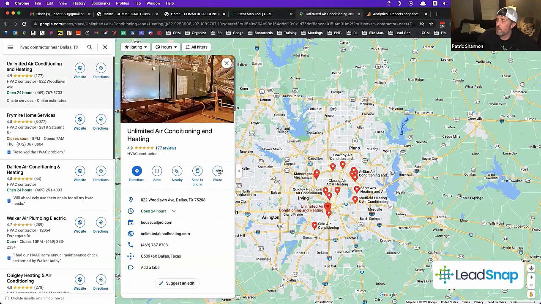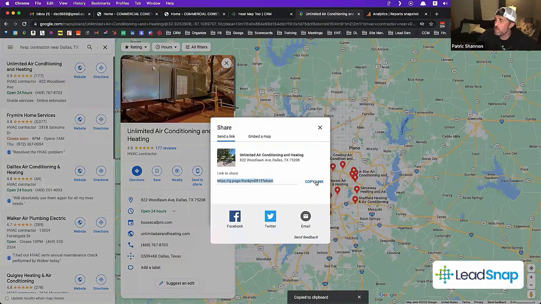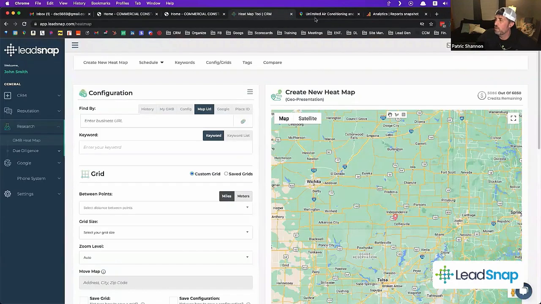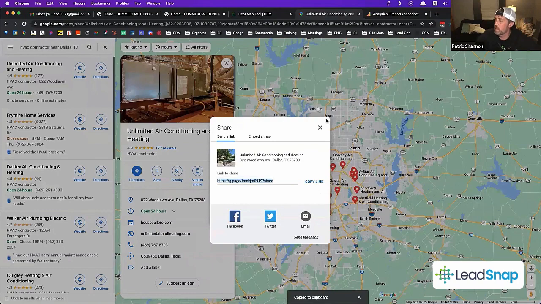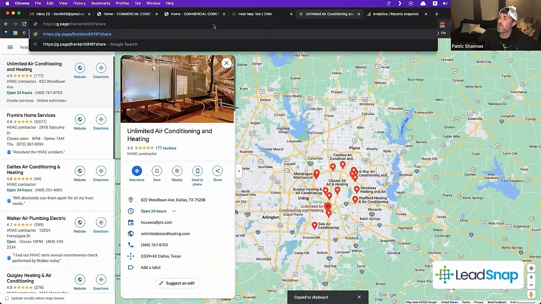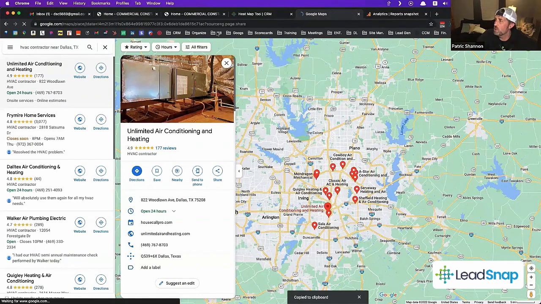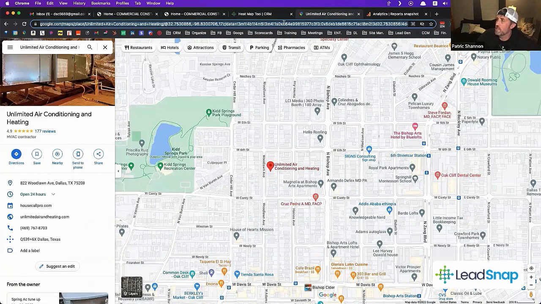Next, if I click on the share link, I will get this link. This is not the map URL, and what we need is the map URL. This is not it, but it's going to take us there. If I copy this and paste it up into this window, you can see what it looks like right now. I hit enter, and you'll see that it changes. You see how it says equals G share at the end? So that is also not it. And you see it changed again. That's the map URL, so that's what I need.